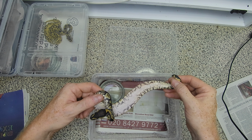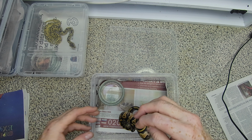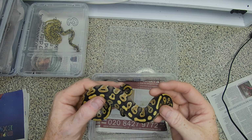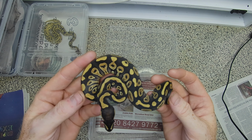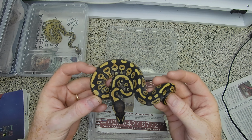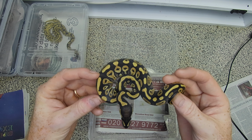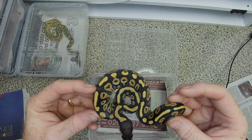Look at the checkering on the bottom. So that's really nice. Ouch! Love biting. This one's already bitten me twice on film. Oh, actually, you won't see that because it was on the other film, but I did mention the fact that I actually swell from the bites of these worse than I do from a false water cobra, which I've been bitten by many times.